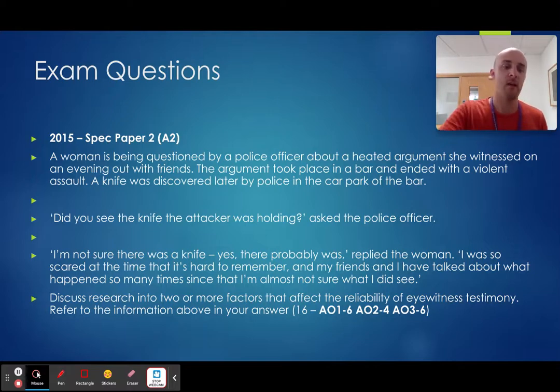Read the question here. When it says discuss research, by research, the question means research and or theory. So not only do I want you to talk about Johnson and Scott, Ewell and Cutshall, Loftus and Palmer, Gabbert, for example, I also want you weaving that in with the theory that that piece of research is linked to, and that is quite skillful. So your AO1 here is going to be quite packed full of Johnson and Scott linking to anxiety, Loftus and Palmer linking to leading questions, Gabbert linking to post-event discussion, and then AO2 and then two AO3s for this question.